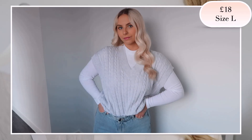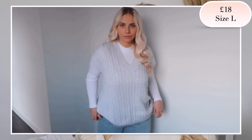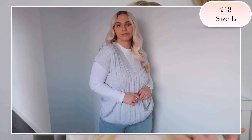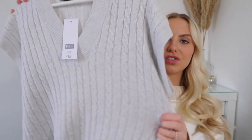Next up, we've got this cable knit vest. I was actually quite shocked when I saw this in Tesco because these are really, really in at the moment. This was £18 and I got it in a size large — I quite like my vests to be oversized even though I tuck them into whatever I'm wearing. I would say this is more of a thinner knitted vest, so for £18 I guess it's not too bad, though I would expect it to be a little bit thicker. It doesn't have the cable knit detailing on the back — the back is just a plain striped detail — but on the front it's got the cable knit and it's a V-neck. They only did it in grey. These are really popular at the moment so I was quite shocked to see one in there.